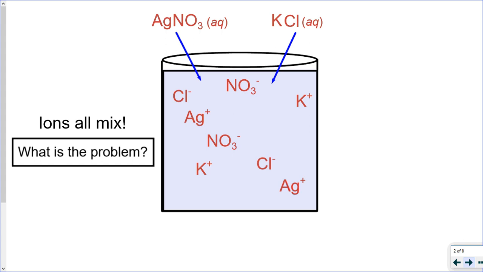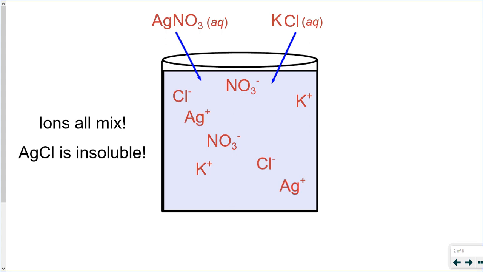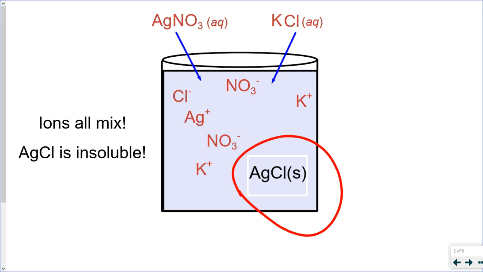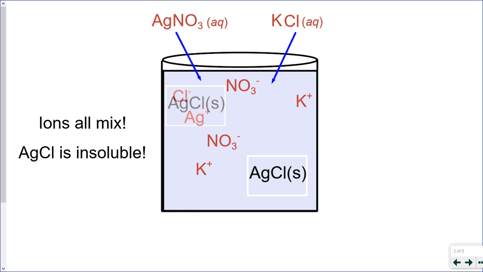What actually happens in this situation is AgCl is insoluble. So as soon as an Ag+, and that's what you see right here, gets together with a Cl−, when they come in contact, they combine to form solid silver chloride. And that happens throughout the solution. We're still going to have K+ and NO3− floating around, because potassium nitrate is water soluble, so they're going to stay in solution, and the silver chloride solid is going to precipitate out. So if we dump in enough ions to go beyond the solubility of silver chloride, we see a precipitate forming. And that's a more accurate look at what's happening inside the beaker in a double replacement reaction.